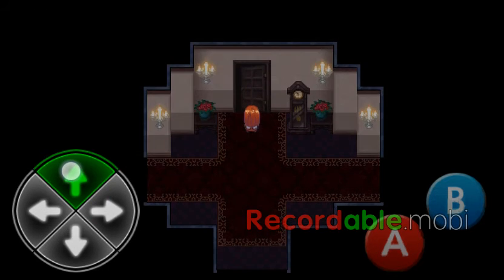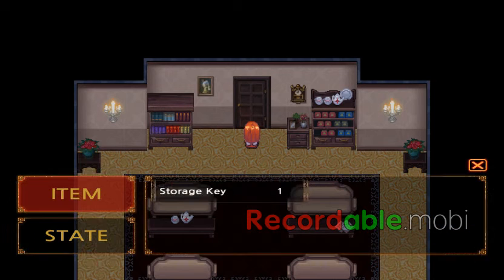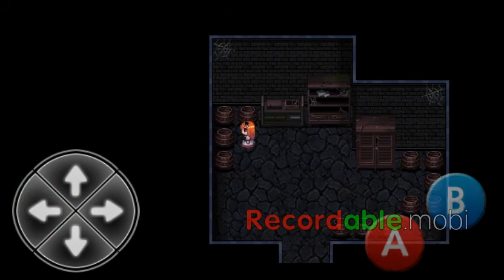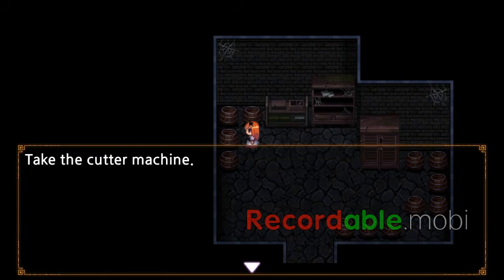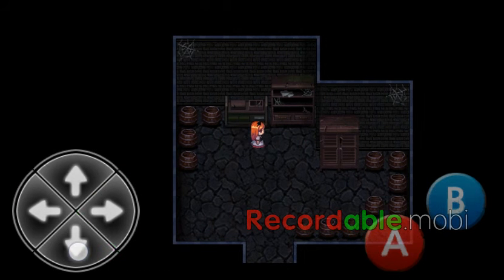It's not working. Oh, it opens. Let's check, guys. Okay. This is where the thing you cut the... Take the cutter machine. We heard something from outside. That was a person, I'm sure.